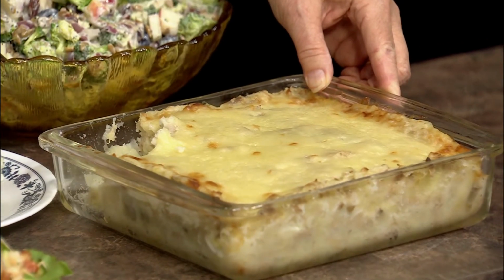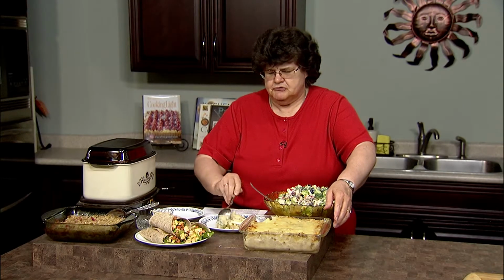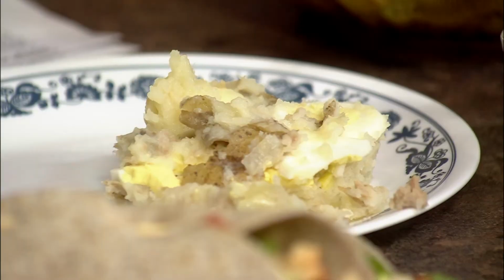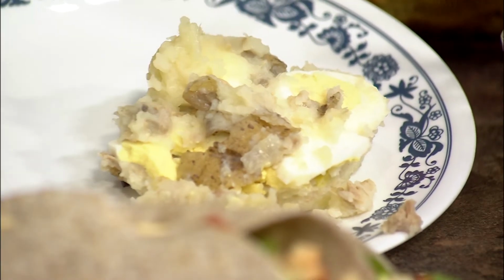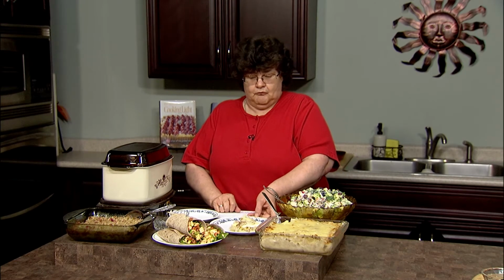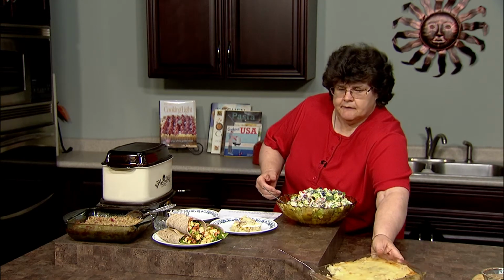You cook your potatoes, you mash them, and then you have onions and a fish of some sort, tuna fish or salmon, whichever you like, and you mix it with the potatoes, and then you put a layer of potatoes in the bottom. You put 4 hard-boiled eggs, and I did it so that you can see them laying in there. And then you put the rest of the potato on top, some cheese on top of that, and bake it. And you've got this wonderful potato casserole. And she said that was what her mother used to make quite often when they were growing up. And she's going to get to watch this because a friend has a computer and is going to show her.